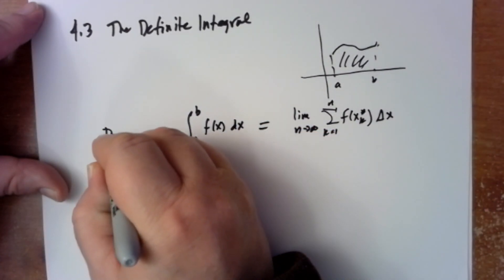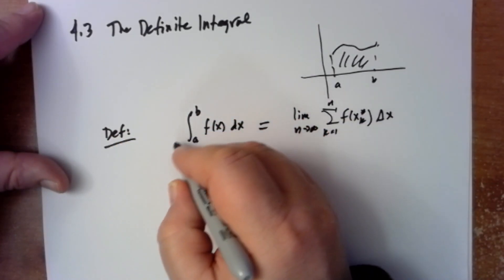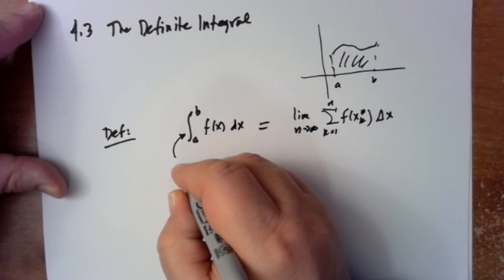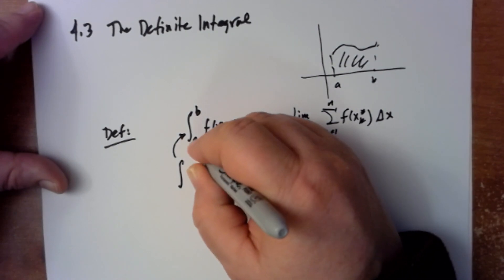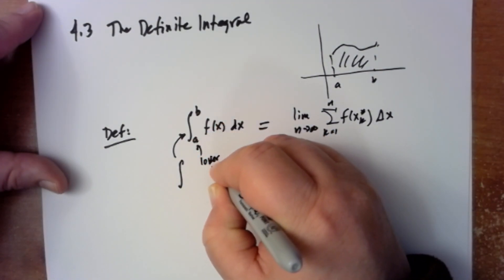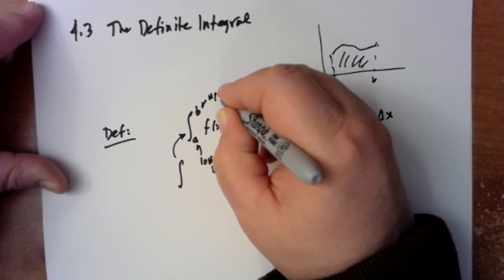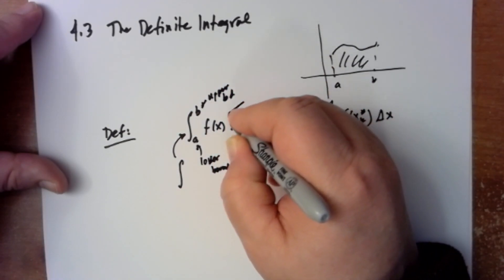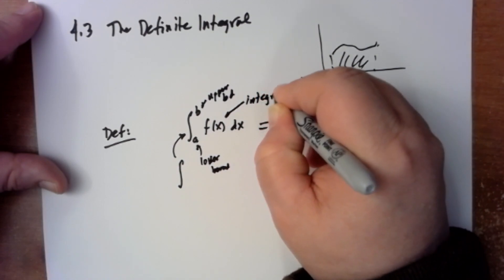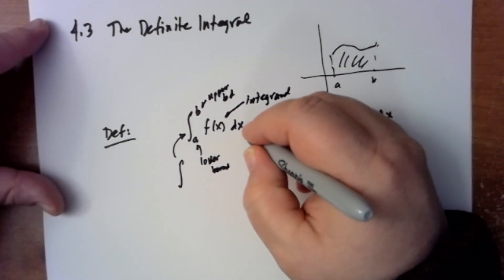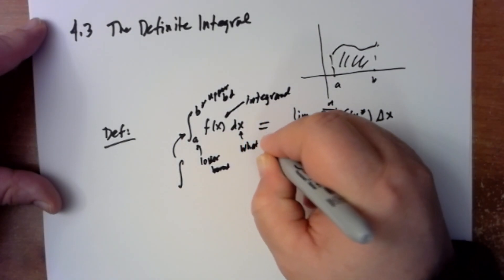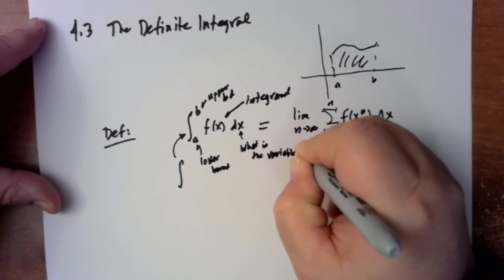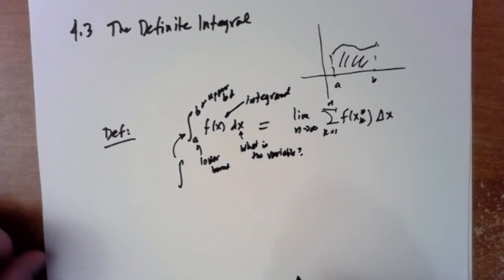This is the definition of the definite integral. The integral sign here is an elongated S, you can think of it as taking the place of the sigma. The a is the lower bound and the b is the upper bound. Then the f(x) itself is called the integrand. The dx also plays a role - it's telling us what the variable is that we're integrating with respect to.